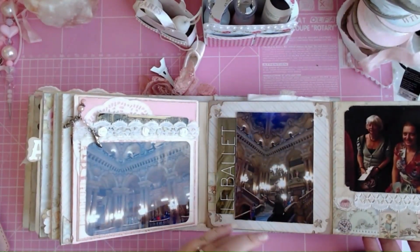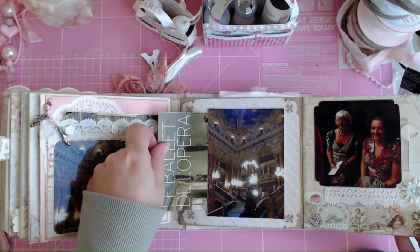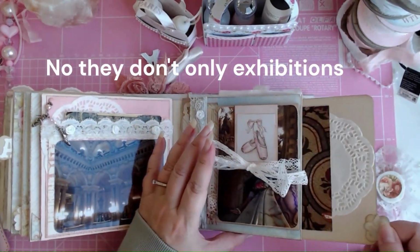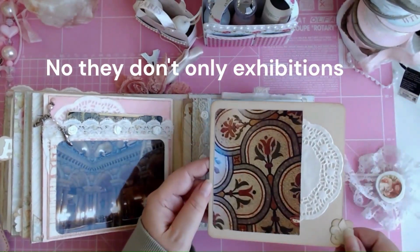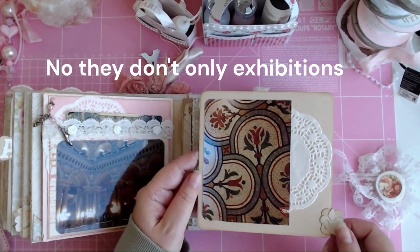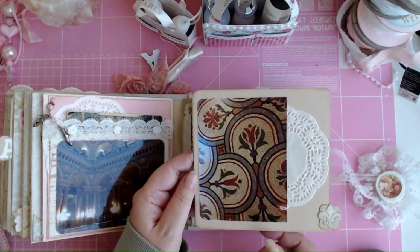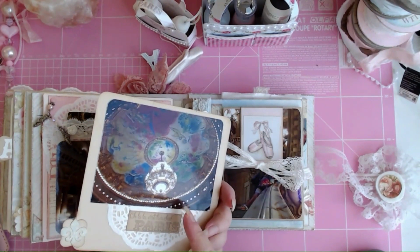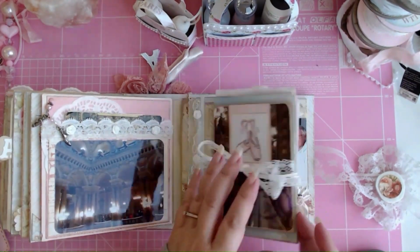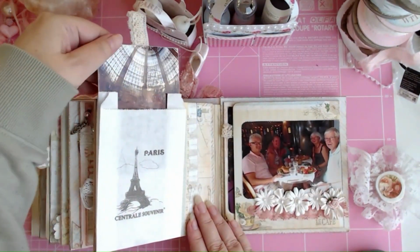And here are some pictures of me and my mother-in-law. And they still give ballet. Well, I can't find that word, voorstellingen in Dutch, but I can't find the word in English. This is the floors. It's gorgeous there. And this is one of the ceilings. Really, really pretty. And here I have a little bag that I bought something from.